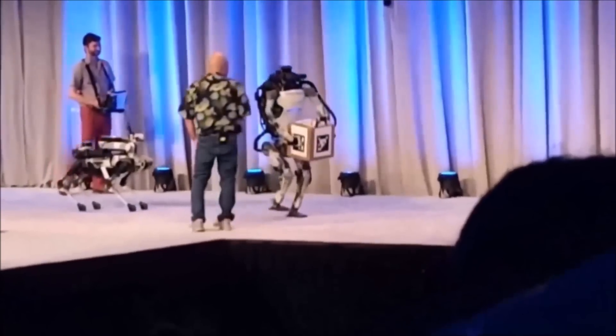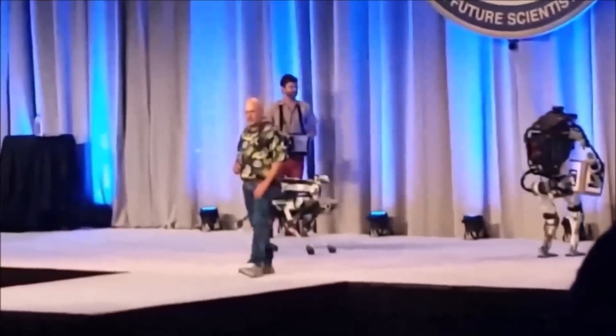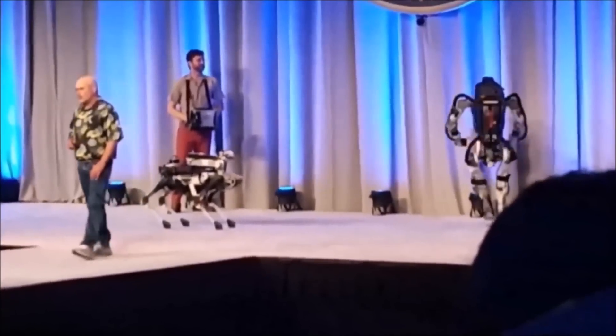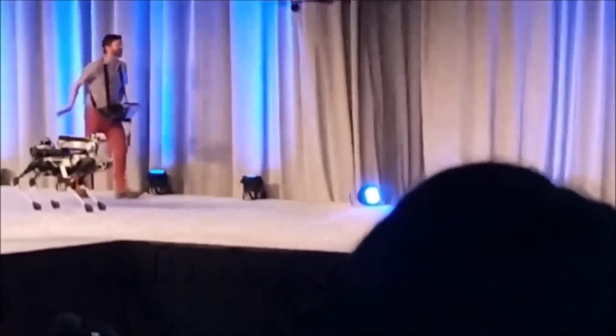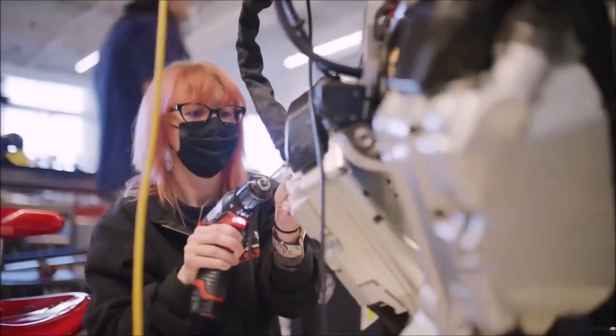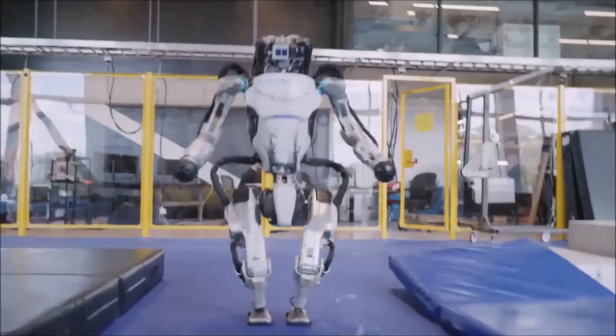Atlas's inventors, on the other hand, are prepared for such blunders. It's all part of being on the bleeding edge of robotics and testing a robot that's primarily intended as a research tool. It breaks, and it breaks frequently, but each time it does, it provides an opportunity for Atlas to enhance its design. With this data, the business will be able to produce videos displaying the bot's incredible new abilities.